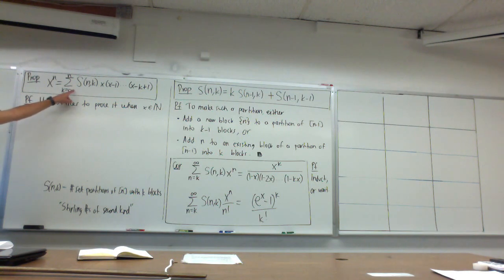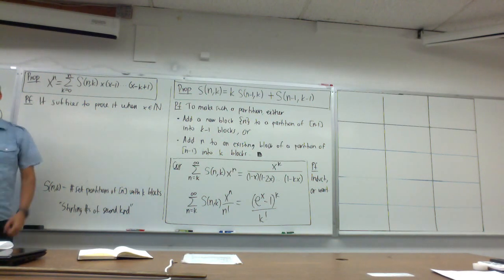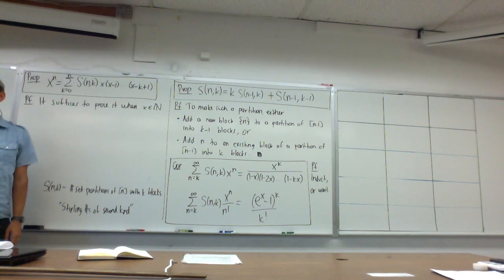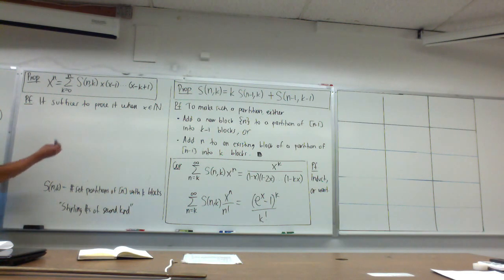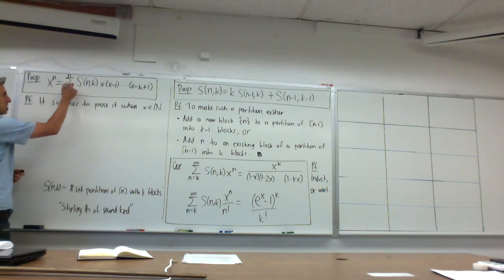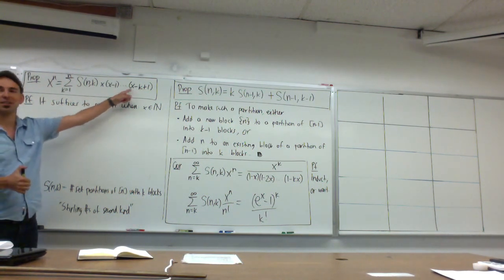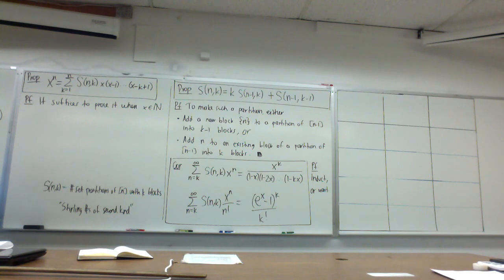Let's do the proof, and let's figure out what to do with that k as we prove it. Actually, here's the answer. What is S of n comma 0? You're trying to make a partition of a set of n elements into 0 parts, and you cannot do that. So it doesn't really make sense to put k equals 0. We should probably just start at k equals 1. And if we start at k equals 1, then this makes sense. Good point, thank you.